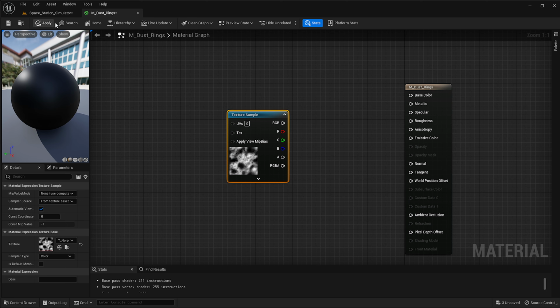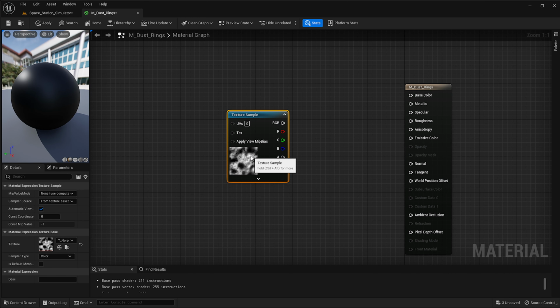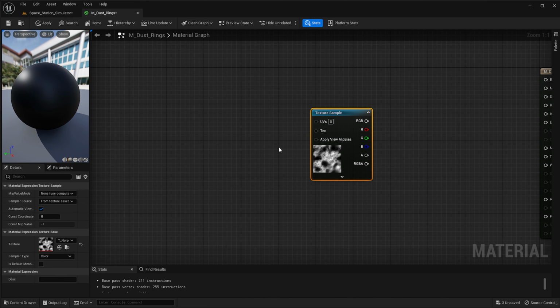Now, one thing to note about the plane is that we are going to create a sphere mask that hides the edges of the plane, and then a sphere mask that hides the center of the plane. And then in between, we're going to use opacity to determine where the rings are no longer visible. The sphere masks will play a very important role to make this effect work, and I'll show you how we set them up. But for now, let's get this texture to look the way we want it.